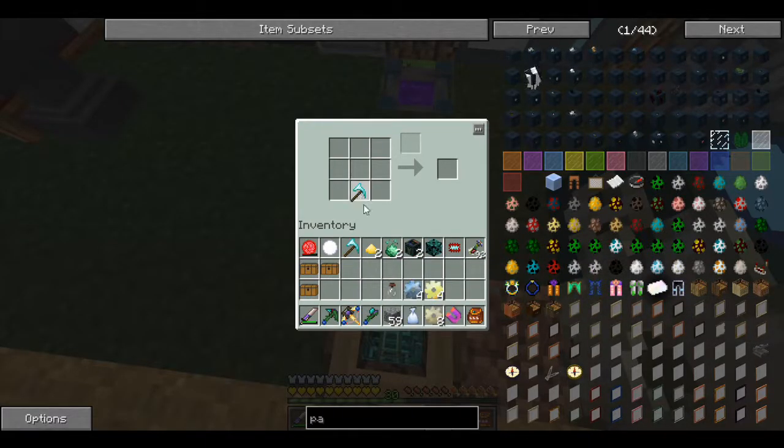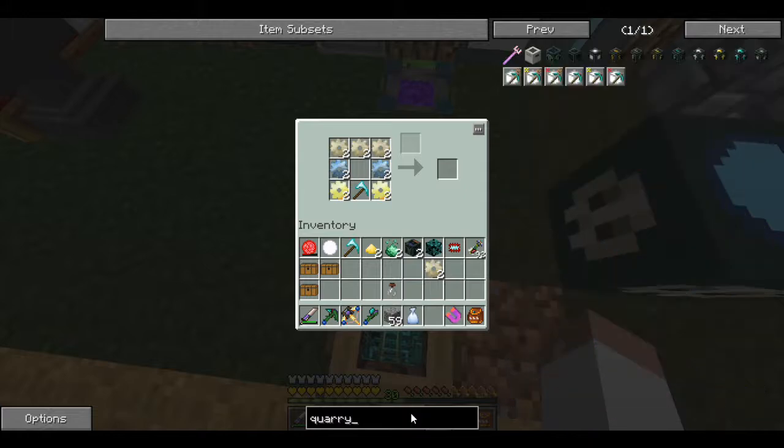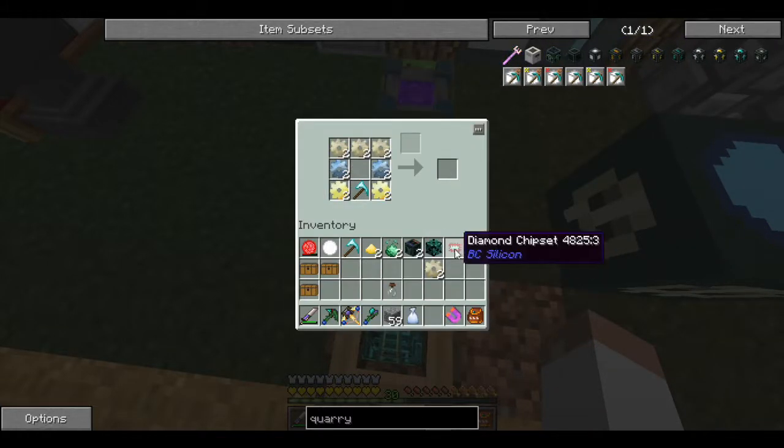Okay, so if I remember the recipe, it was like that, like that, and like that. That was not the recipe. Was it up here? What am I missing? Q-U-A-R-R-Y. What am I missing? Oh, the diamond chipset. That's what it was. There we go.